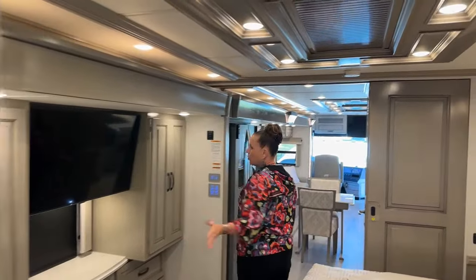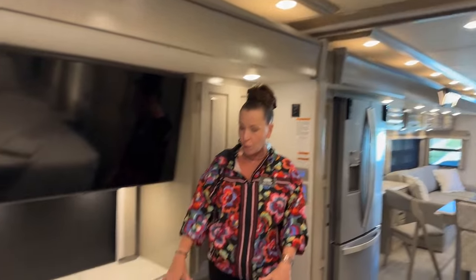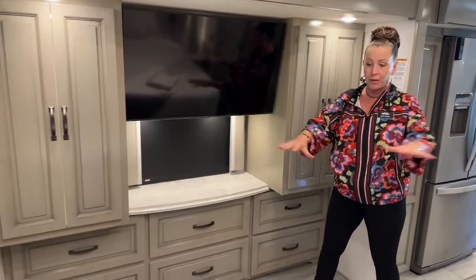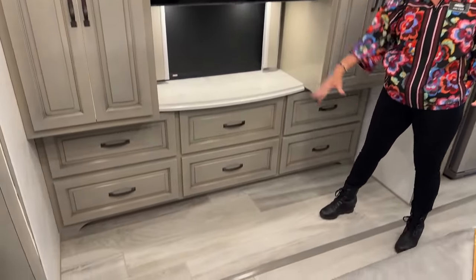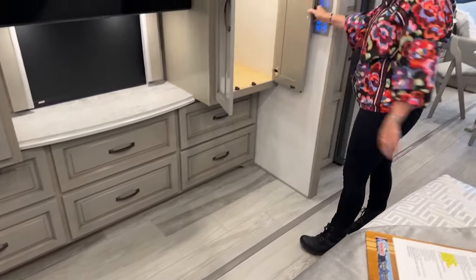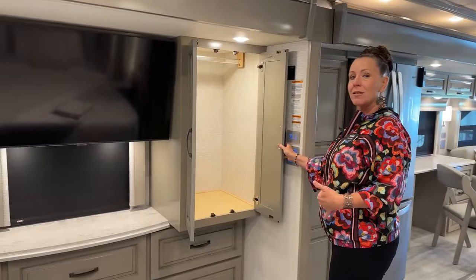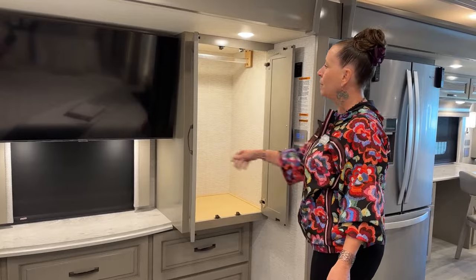We talked a little about more floor. One of the nice features is over here on this slide — the floor is heated in this zone and also over here next to your wardrobe. So if you wanted to have your floor warm and your air conditioning on, you could do that. You can have a great night of sleep without cold toes when you get up in the morning.